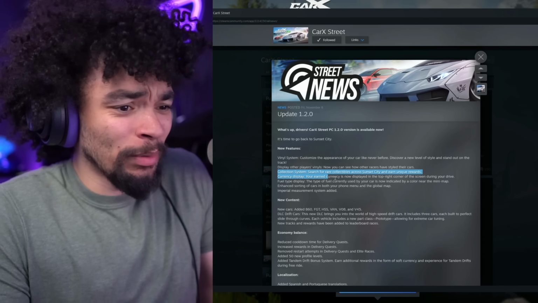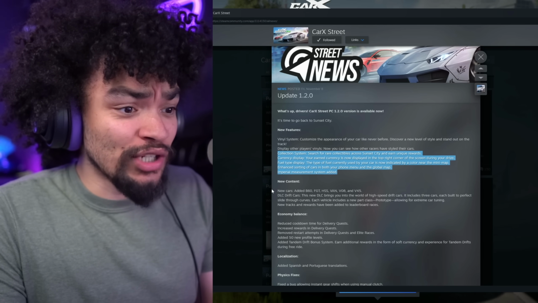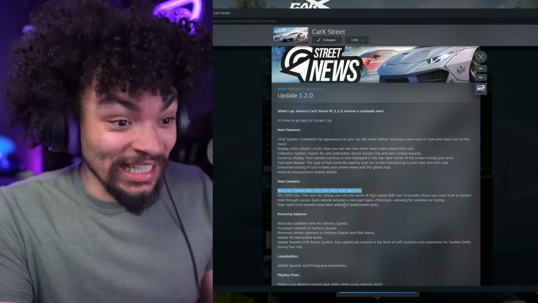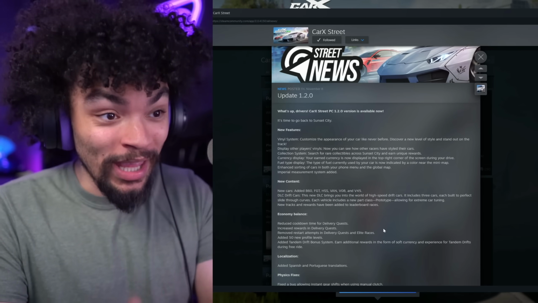They've done some changes like displaying the currency in free roam. They got the fuel type display. They've made some changes, including brand new cars to the game, which is really cool. Changed the cooldown times, added 50 profile level. They've done quite a bit. And again, if you're a console player, don't worry. All these changes basically will come day one when they make the console version, which is why I'm happy to like test it in this way.